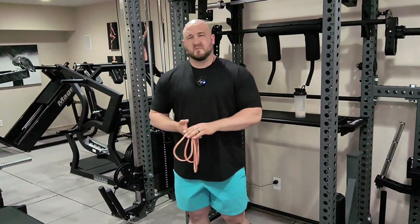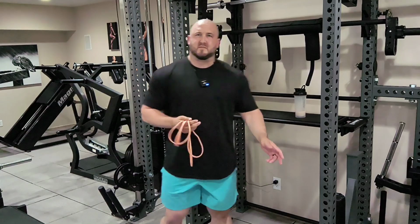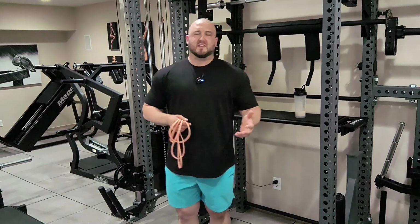So what bands are helpful for is those corrective therapies, maybe changing the resistance profile of a movement. For example, I made a recent video about how to use bands across a squat rack to do band-assisted pull-ups. They help with things like that.